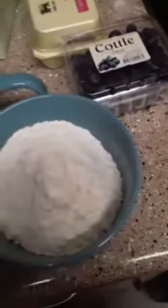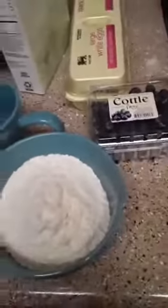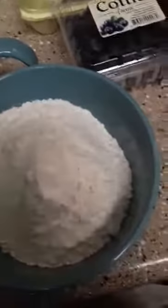A lot of people just follow the directions that's on their pancake mix. I've been cooking for a decent amount of time as to where I can just guesstimate, and I get a pretty good guess, especially when I add the water. If I have to add more, I add more flour. It just works out. I get the complete mix because ain't nobody got time for adding eggs and all that stuff. That's too much, especially if I have stuff to do. I work overnight, so that's too much.